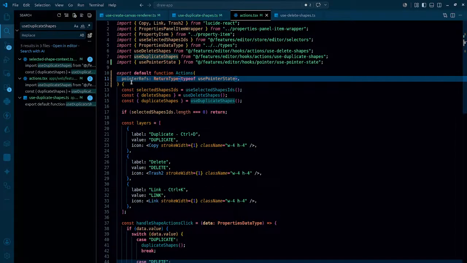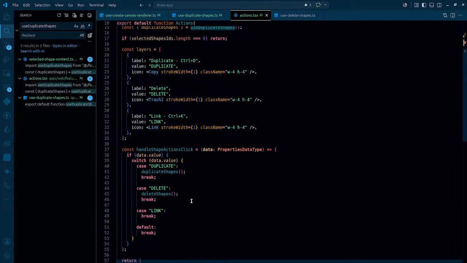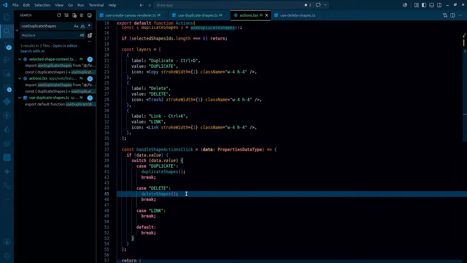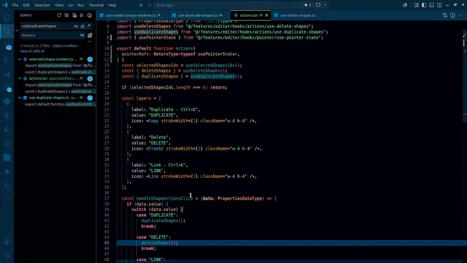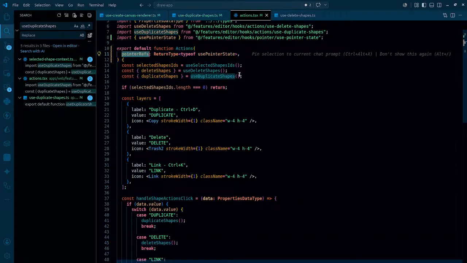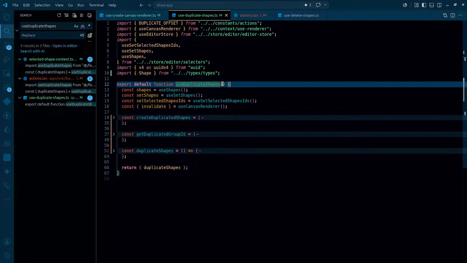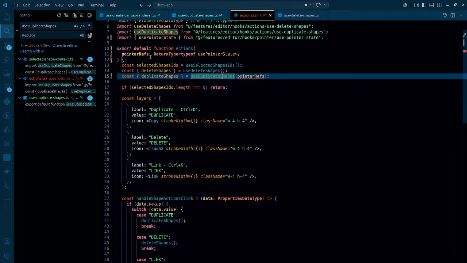As simple as that. I need to get it somehow over here, but once this is done and we actually deleted. So we just need to pass it from here. Pointer ref actually needs to be passed. Duplicated shape, once that is passed, so we are going to be getting the same thing here as well.